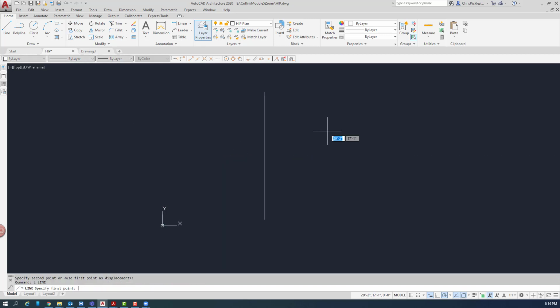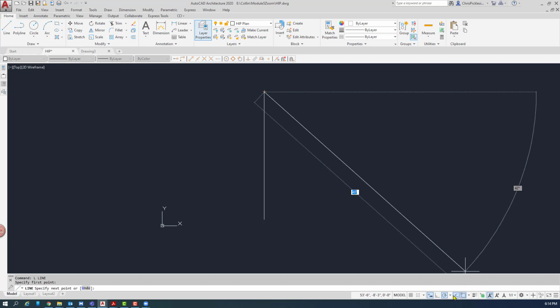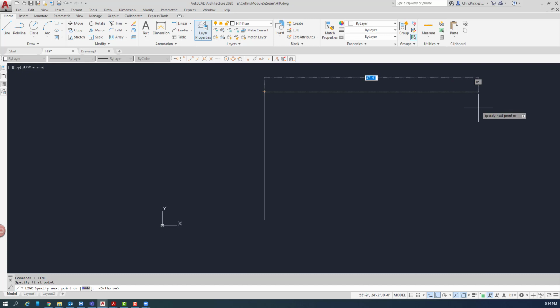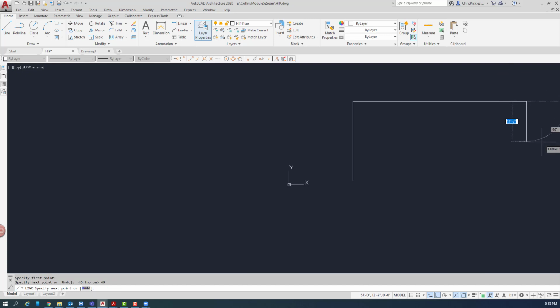Now I'm going to go back into the line command. My O snap is set to endpoint. I want to pick up where I left off, and I want to drag it to the right. Let's turn ortho on just to make sure we've got that. I want to go 49 feet. And I want to come down 25 feet, 25 foot symbol, hit enter. I want to drag to the left, and I'm going to type in 15 feet.